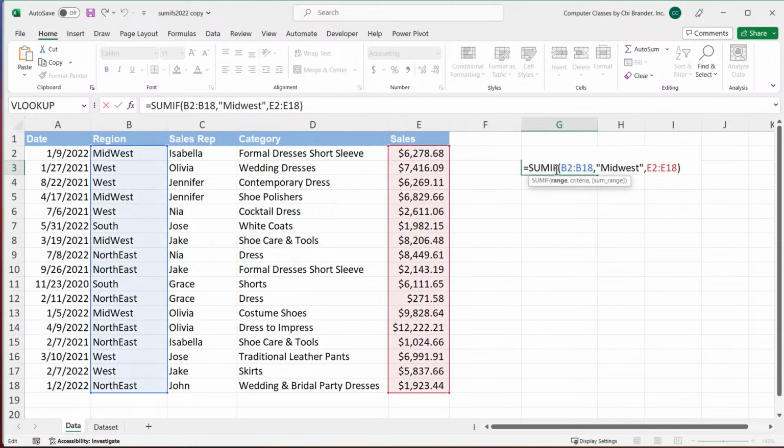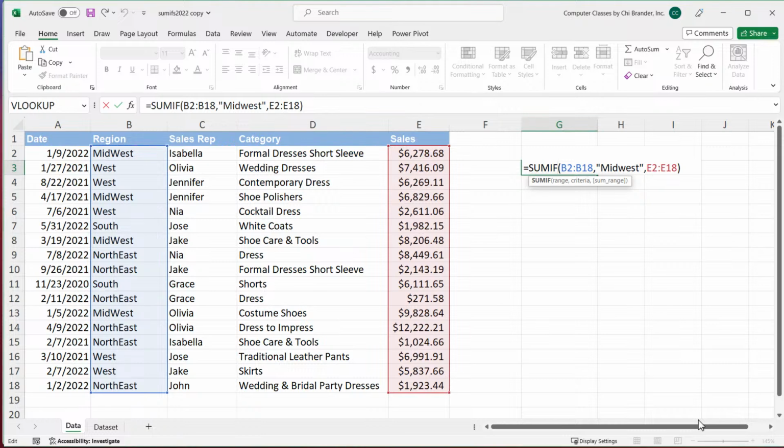Now, it chose to do SUMIF. There's also something called SUMIFS. Typically, when I write formulas, I don't really use SUMIF all that often. I always tend to use SUMIFS. SUMIF is kind of like an old function. It was introduced, I believe, in the 2003 version of Excel, if I'm not mistaken. I could be wrong. But basically, it could only do one condition at a time. And then they figured out, well, if we want to do more conditions, we're going to need something else. So they introduced SUMIFS, which will do what SUMIF does.